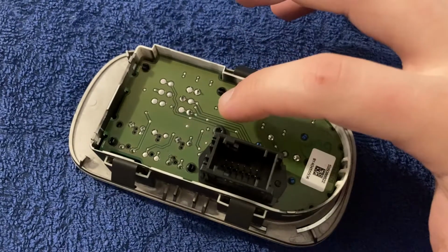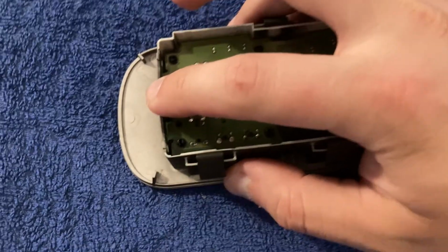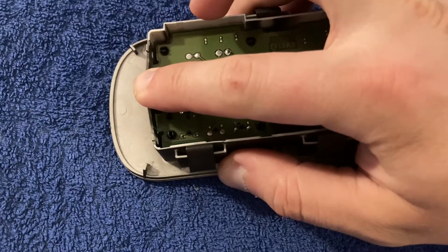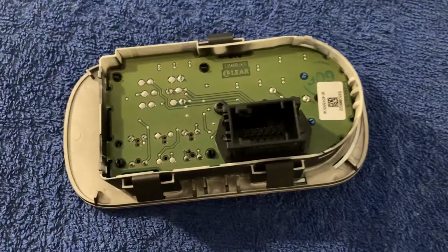The connector is actually linked to the PCB, so after you remove the screw, just gently push on this. You see it can actually be pushed with the fingers to make room. Same up here, and then the PCB is gonna come out.